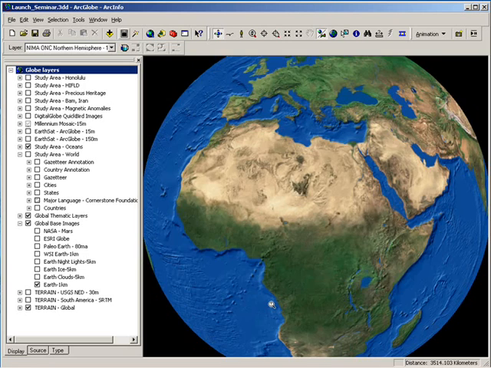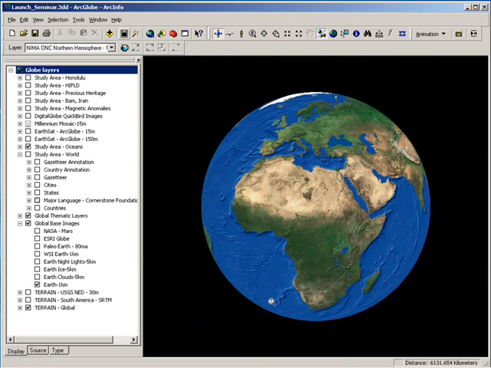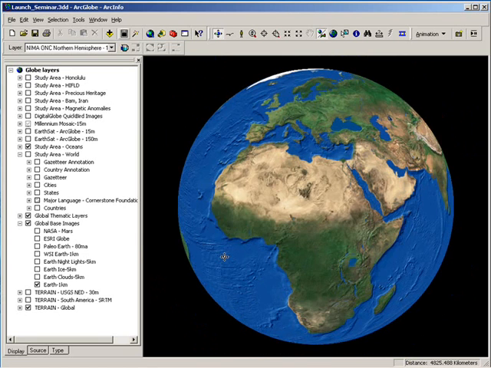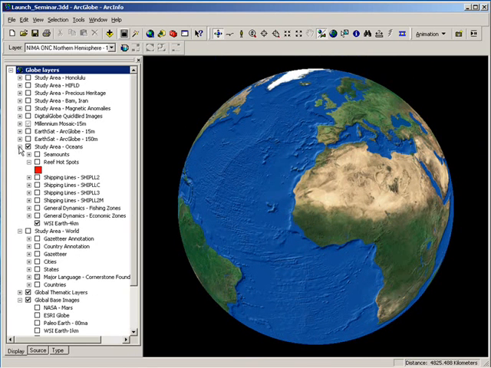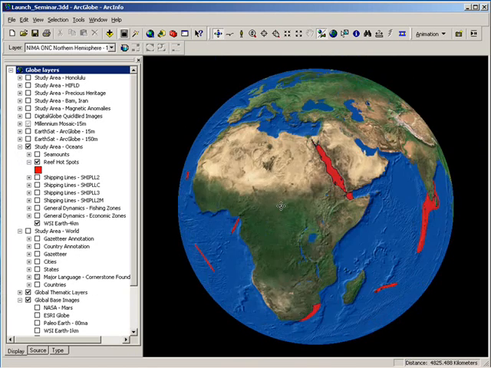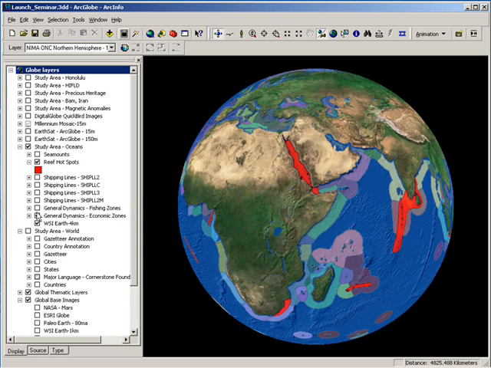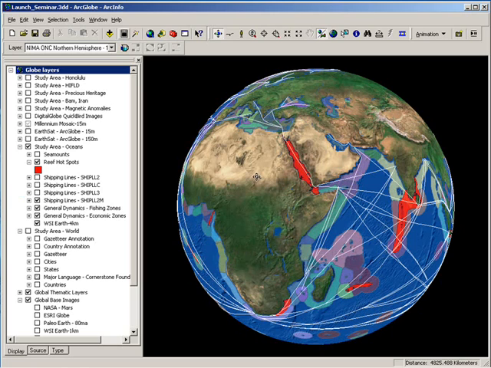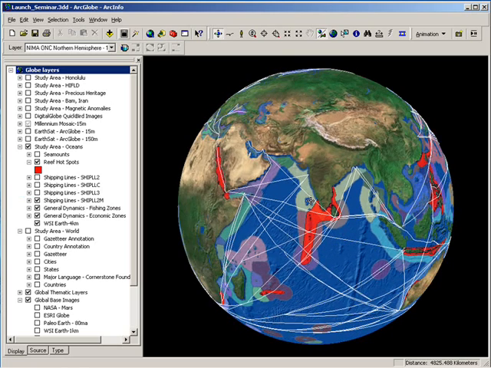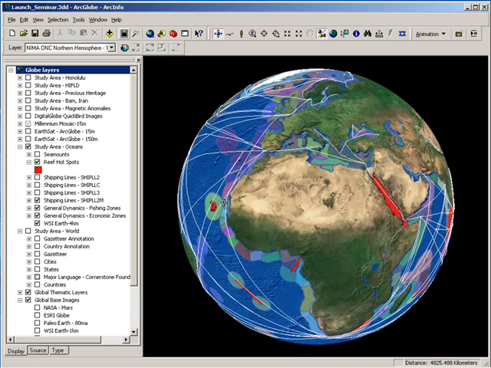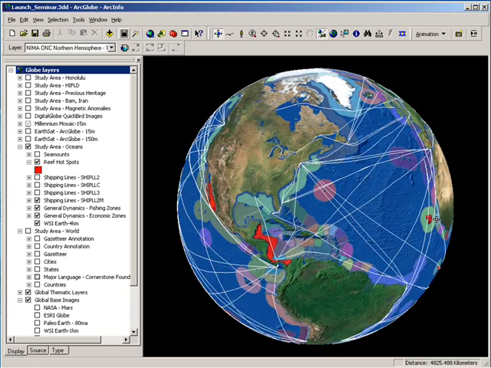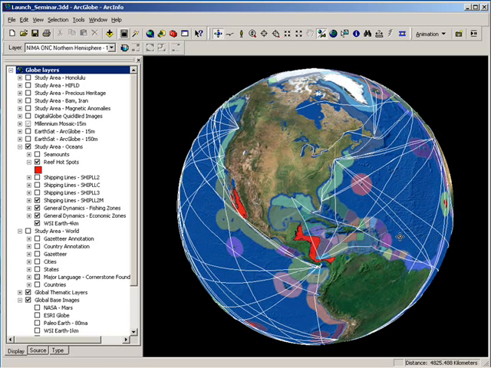If you want to look at data beyond just land-based information, for example, you want to look at the oceans, we can take our globe and we can start to display thematic data over the oceans. For example, coral reef hotspots around the world, or from General Dynamics, the economic zones and fishing zones of the countries, or the shipping lanes, and how product moves from one port to another. So these are all examples of taking different types of geographic data, of GIS data, and being able to visually represent this on top of a globe, in addition to being able to look at it in a two-dimensional map, as many of us are familiar with.